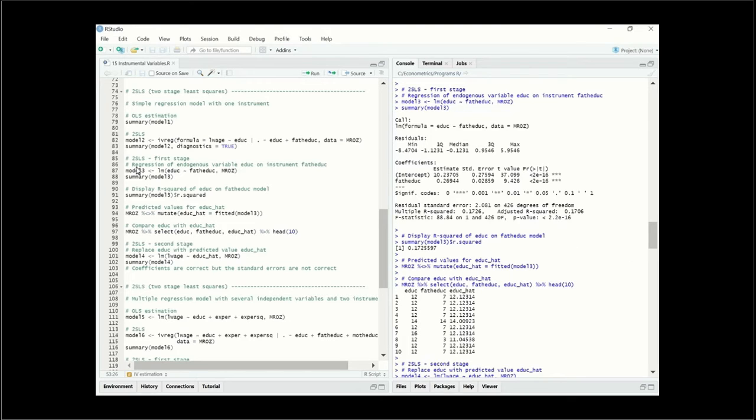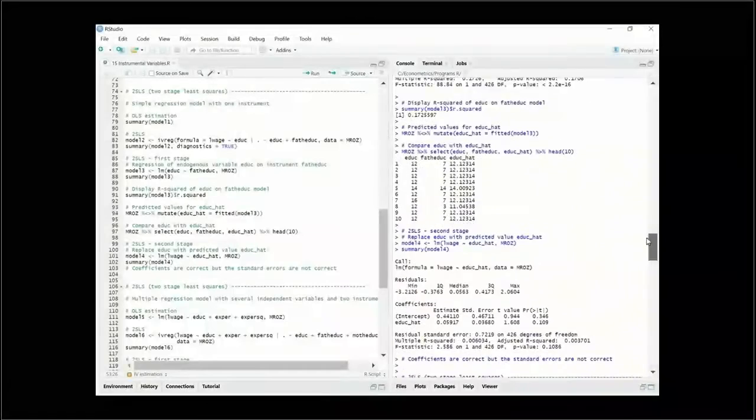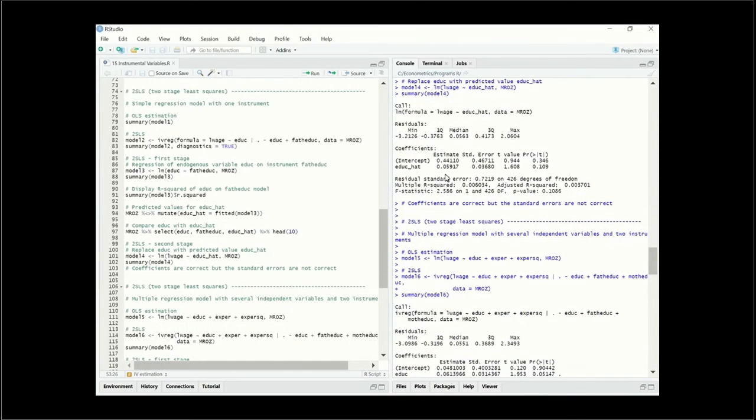So for the next step, this was the first stage of the two-stage least squares, where we regress the endogenous variable on the instrument. We pick up the fitted value, education hat, and now for the second stage, we regress log of wage, which is our dependent variable, on education hat. These are the fitted values from the first step of the two-stage least squares. And when we summarize this model, these are the coefficients that we get. We have this coefficient of 0.059. Notice this is exactly the same coefficient that we obtained with this model, doing it the fast way, as well as using the IV method that we had in the previous section.